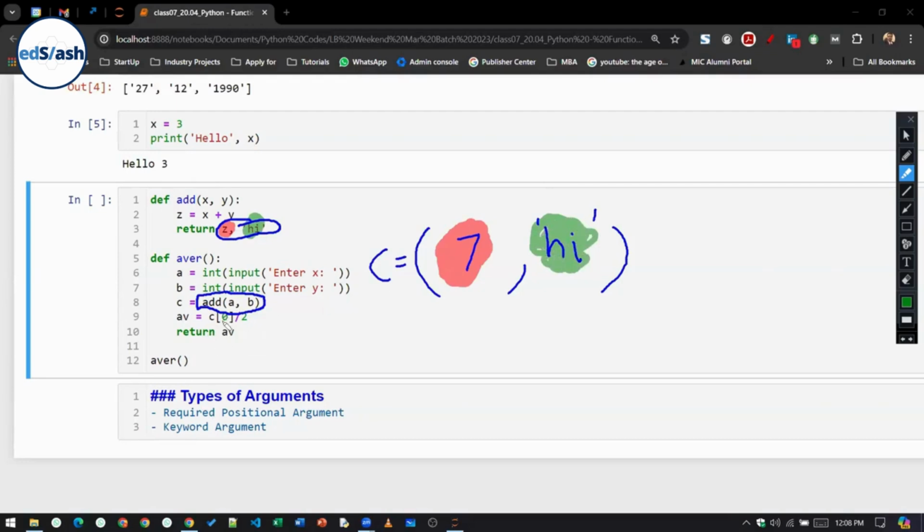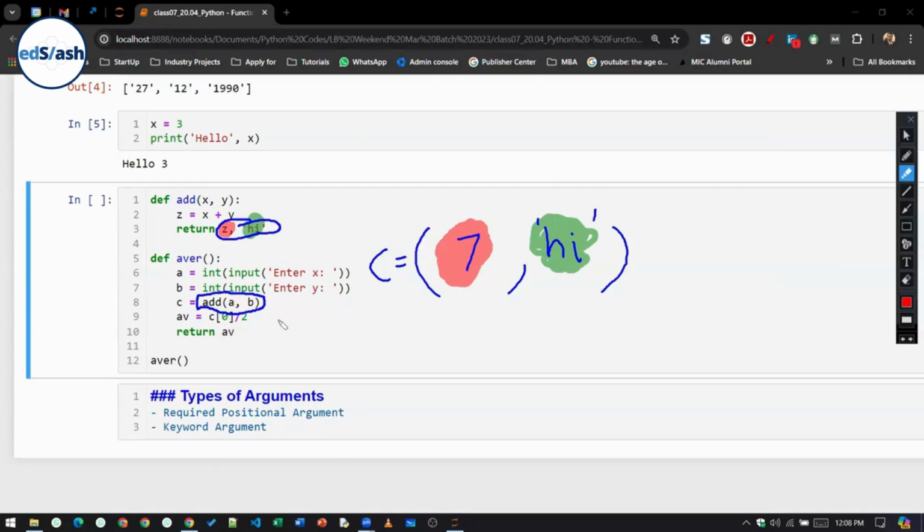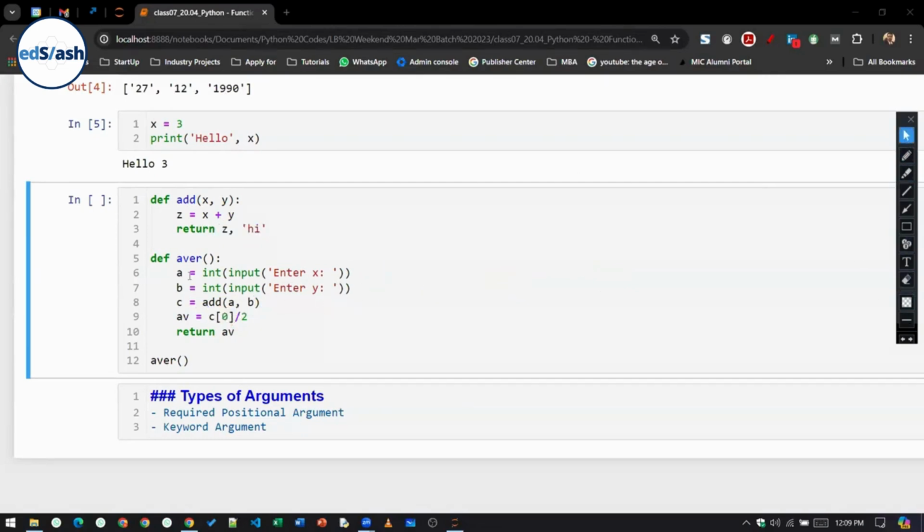Now what will happen if I use C0? C0 will give me 7. Got this, class? See, C0 I am using. If you want to use high somewhere else, you can do that. There is one more thing that can be done here.